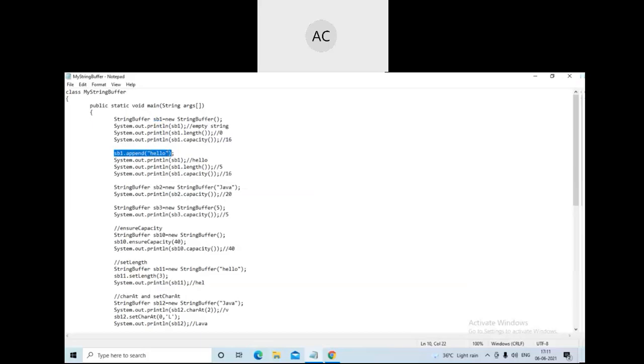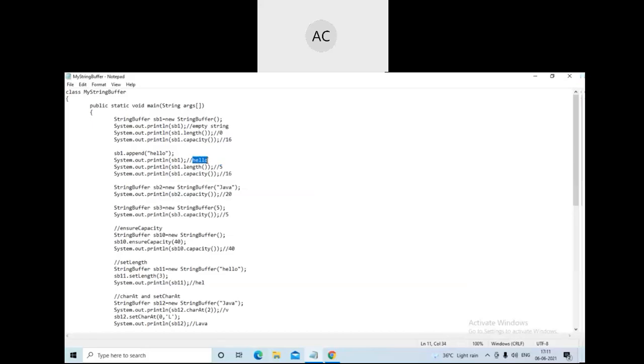That is, at the end of sb1, the hello string will be added. As sb1 is empty, the whole content of sb1 will now be hello. So if we print sb1, it will be hello. Now if we print sb1.length, it will be 5 because there are 5 characters, hello.